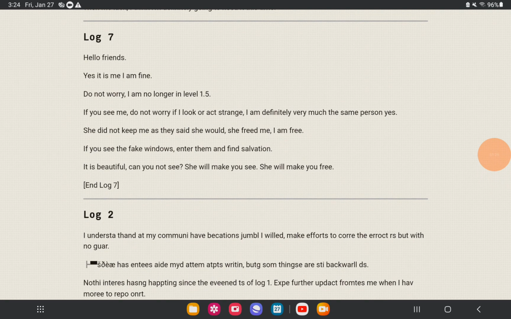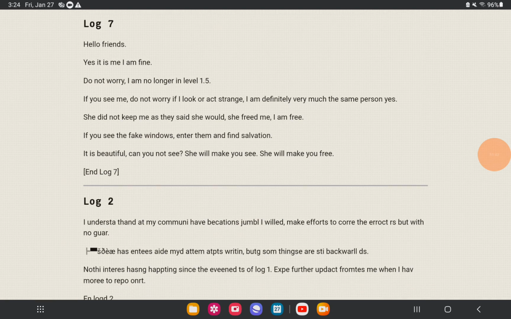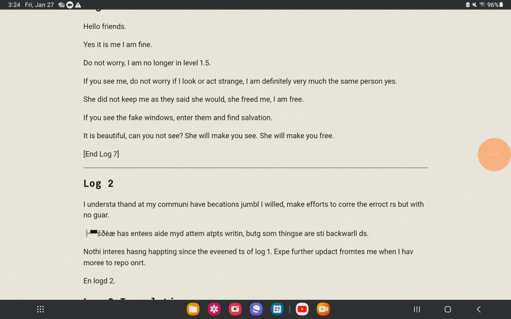Log 7. Hello, friends. Yes, it is me. I am fine. Do not worry. I am no longer in level 1.5. If you see me, do not worry if I look or act strange. I'm definitely very much the same person, yes. She did not keep me as they said she would. She freed me. I am free.